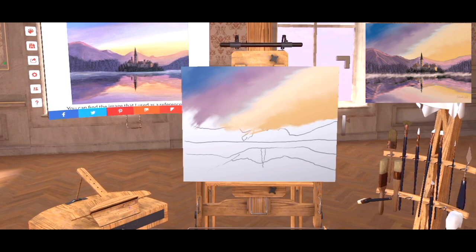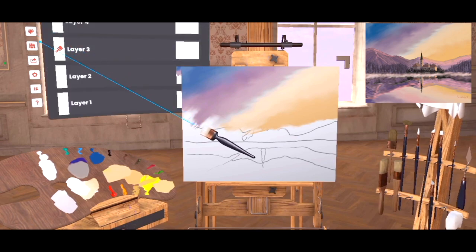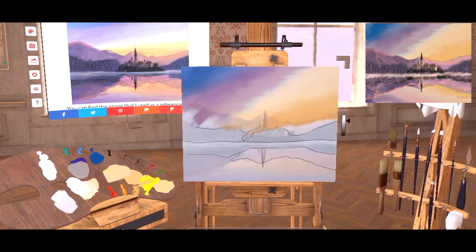Alright, we're just going to go with that for now, and if I need to adjust that, I'll come back later and adjust that. So I'm going to go to my layers again, go to layer 3, so then at the end if I want to come back and adjust that background, I still can, and it won't affect anything. Alright, so layer 3, we are going to work into these mountains in the background, and then go from there.